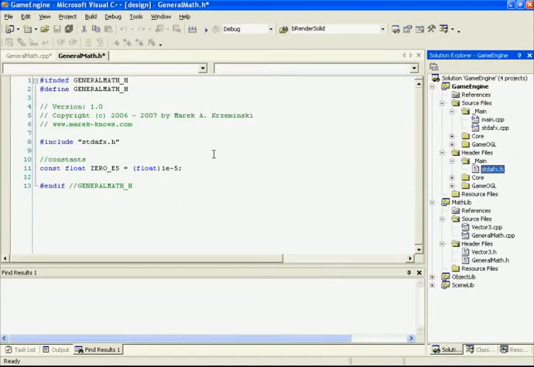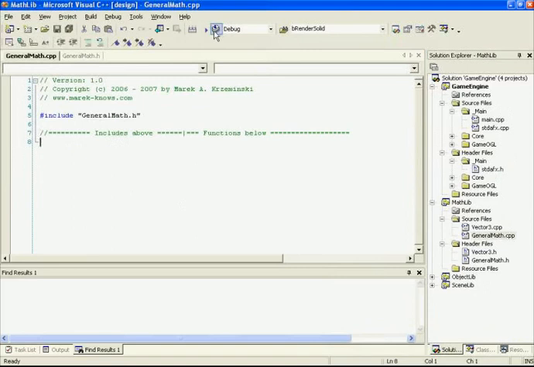So to make sure that your game is able to recognize that this is close enough to 0, we're going to be using the 0 epsilon 5 value to represent 0. And then at the bottom here we have end if for the definition at the top.